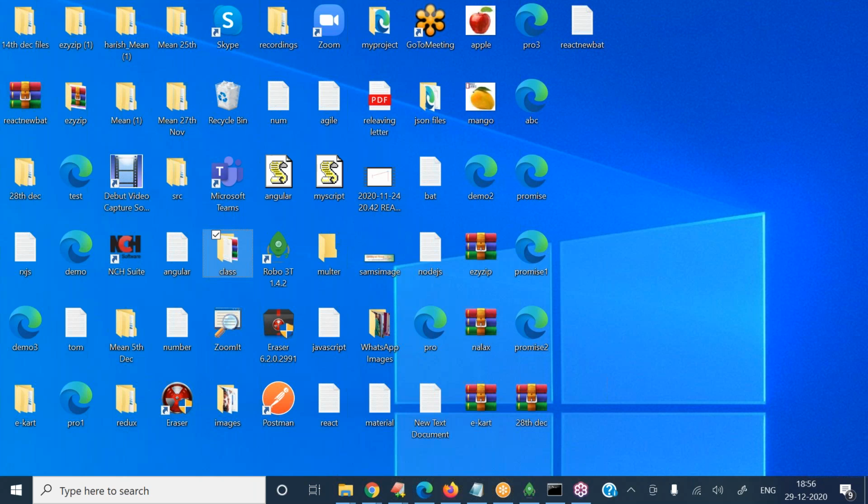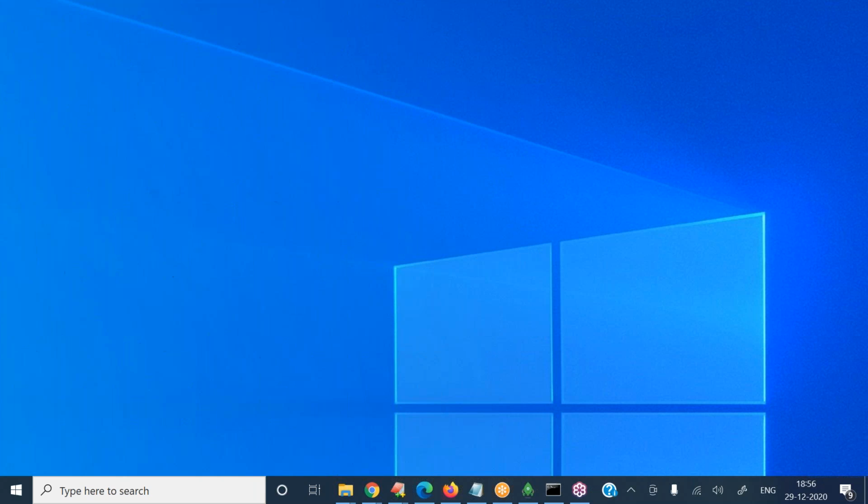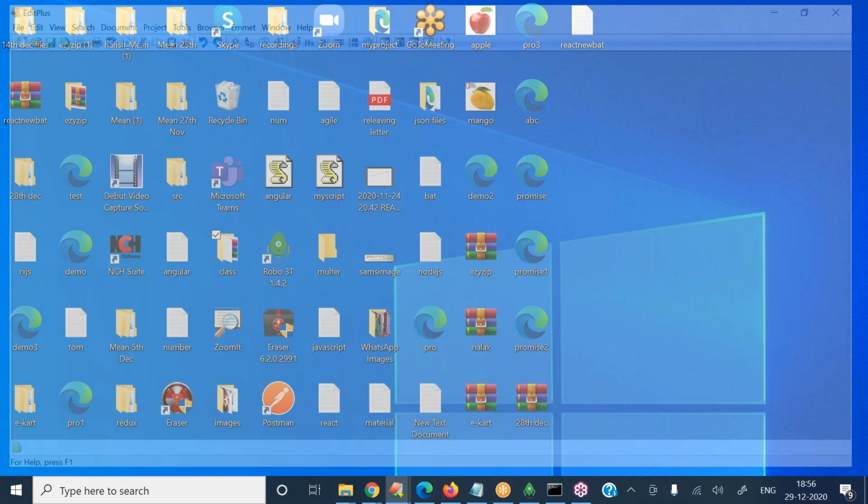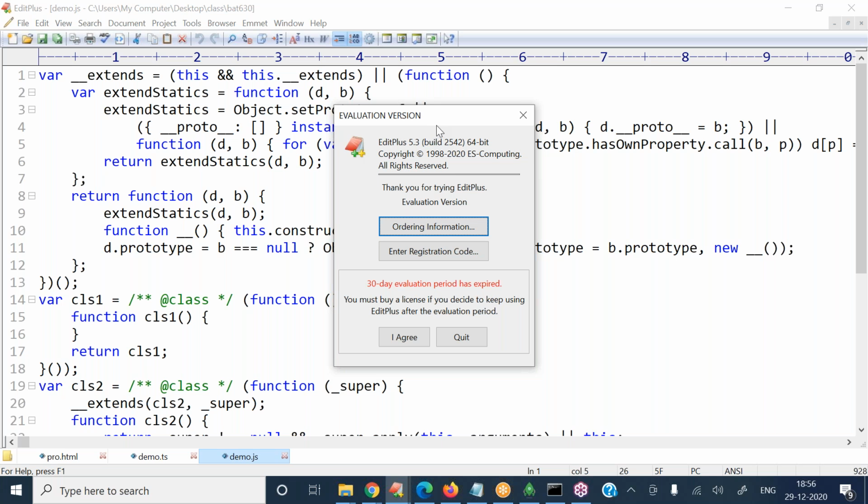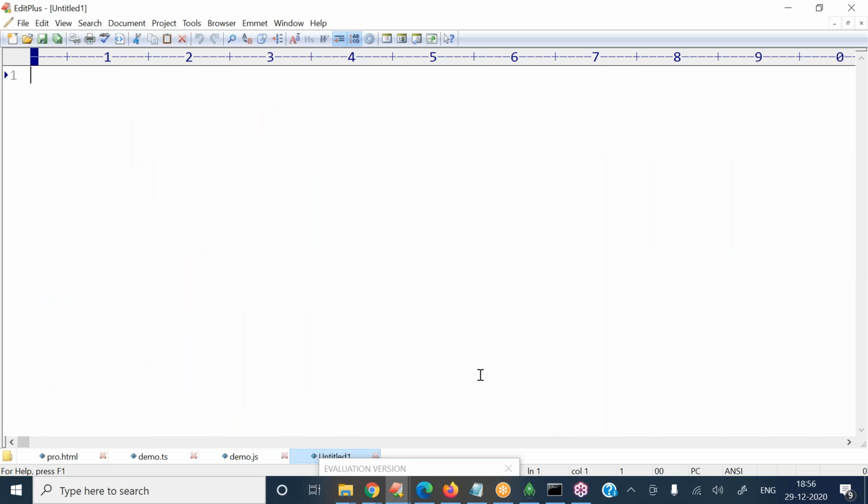Now I want to create one TypeScript program and execute it. Yesterday I told you some points related to this. The TypeScript file extension should be .ts.